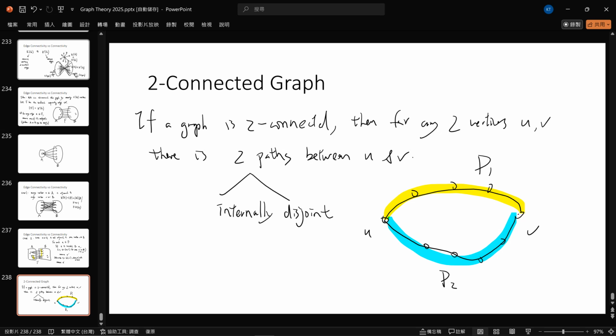So actually, if the graph is two connected, then not only that you can find two paths between U and V, you can actually find two internally disjoint paths. So these internally disjoint paths are quite powerful because if you consider computer networks, and if you have two internally disjoint paths, then this means if just one switch or one machine fails, you can still use another path because the other path cannot use the same machine, okay? So it means better fault tolerance, okay?